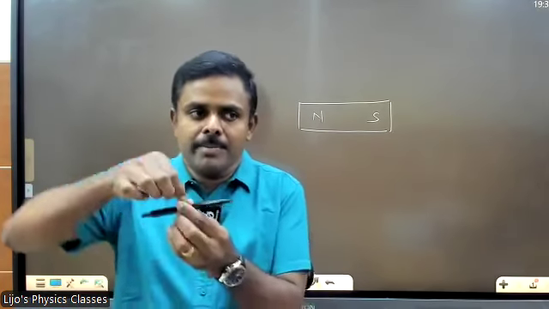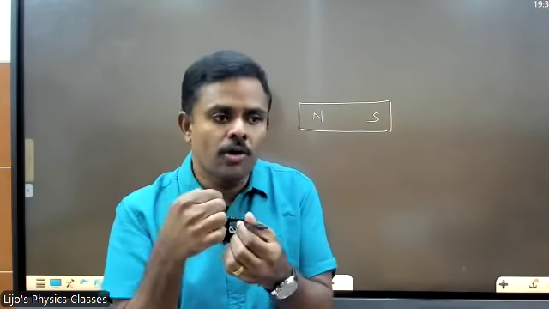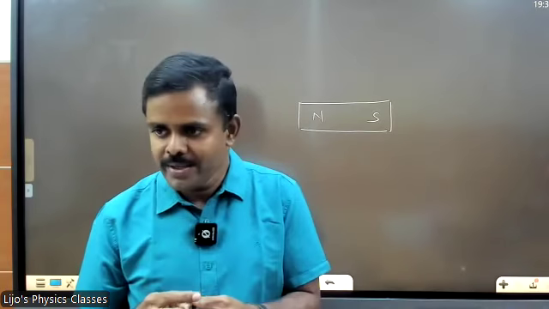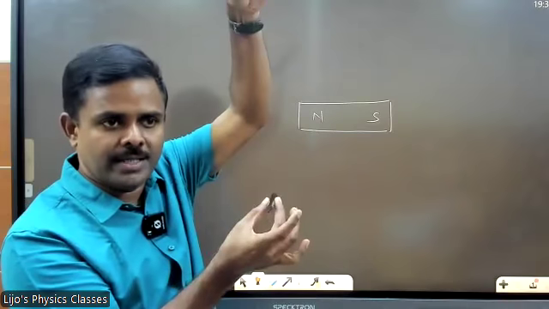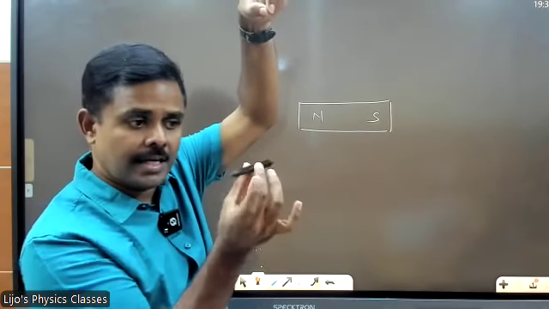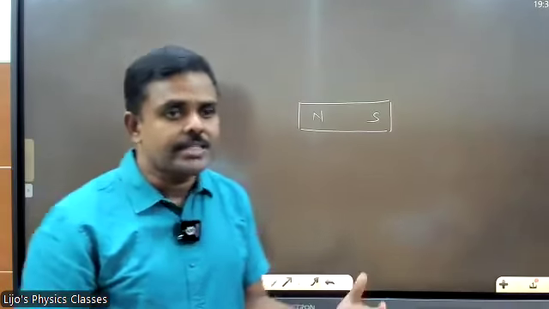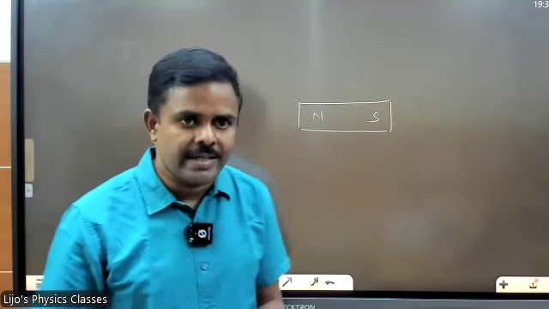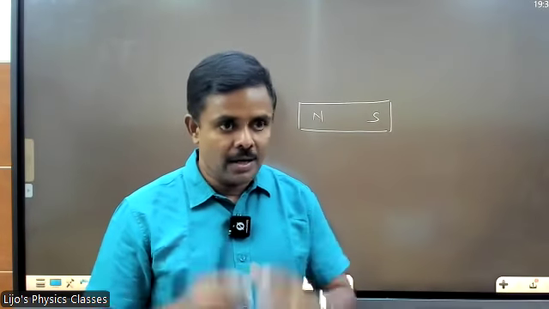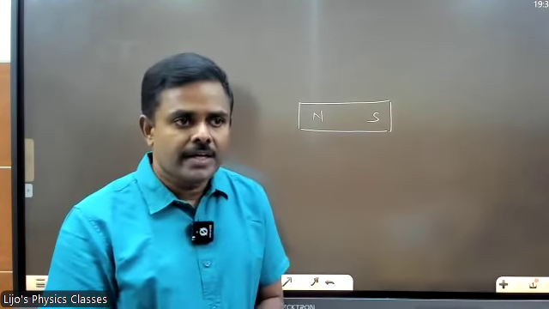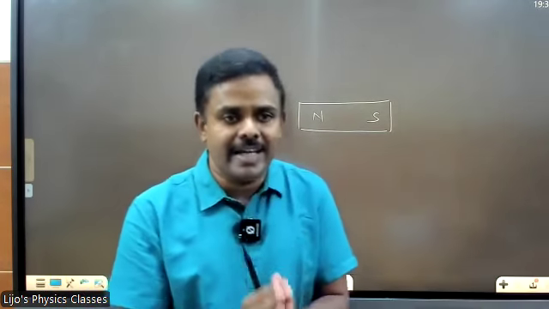If you keep a bar magnet suspended on a fiber, it will stay aligned in north-south direction. Correct? You just keep a magnet suspended freely on a fiber. It will turn a bit. It will eventually stay in north-south direction. Got it? Actually, this knowledge was used by sailors in navigation. Compass needle, magnetic compass needle. It will always show. Even the mobile phones have digital compass needle, right? So it always shows a particular direction.